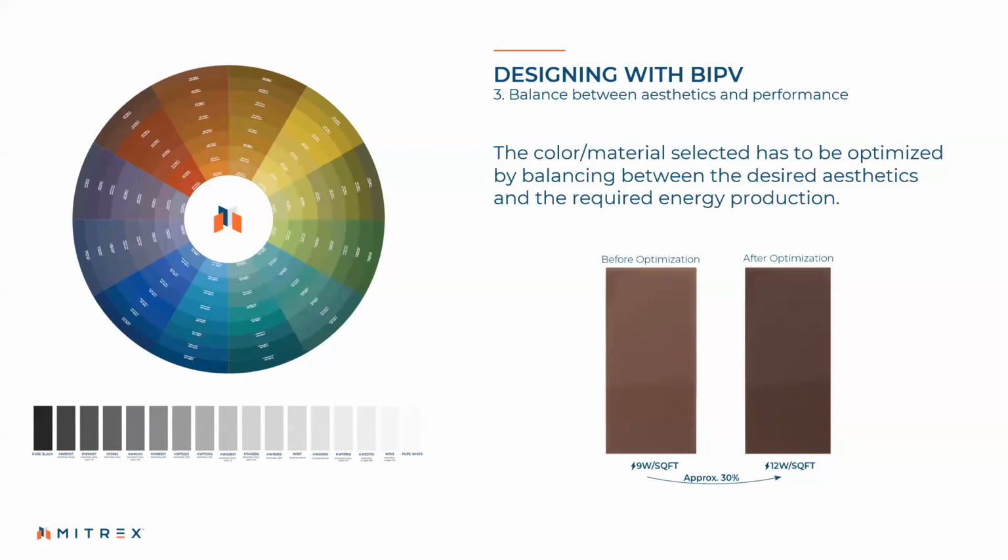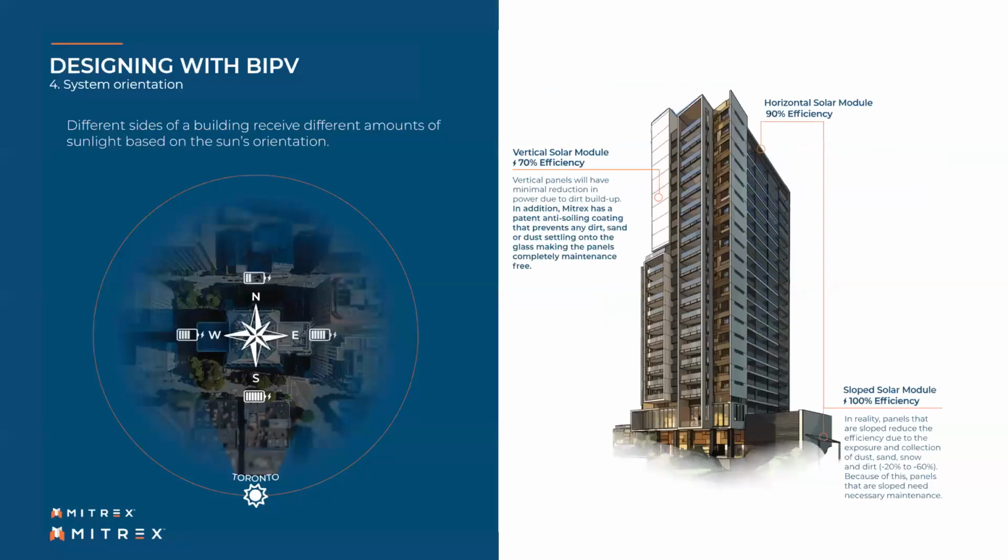And we have ways of optimizing on colors as well. As you can see there, that's one color before optimization, and then we've got a slightly darker color after optimization. And that is all in the process of how the color is applied to the panel and how it is produced. So lots of different things to consider.